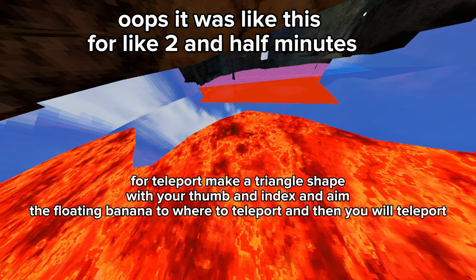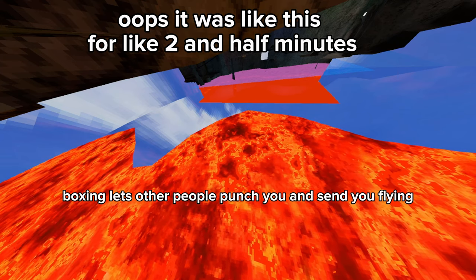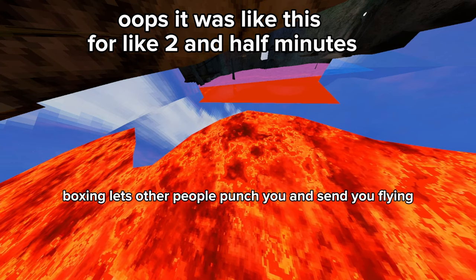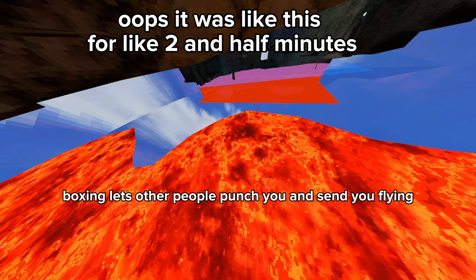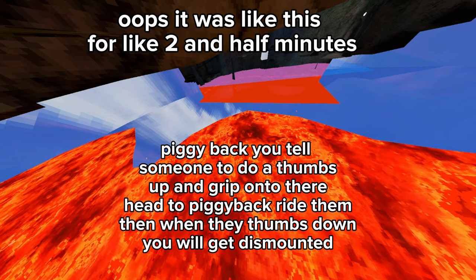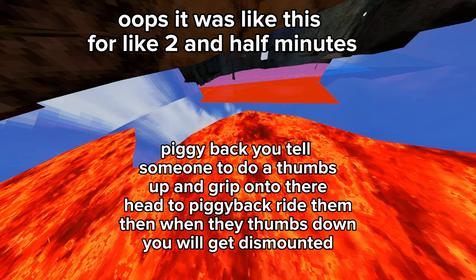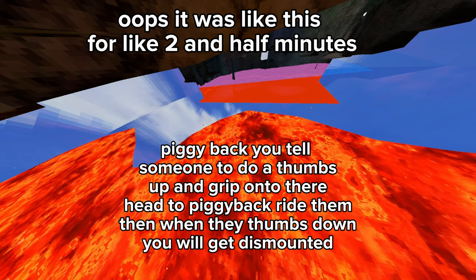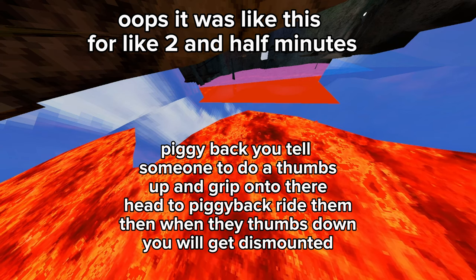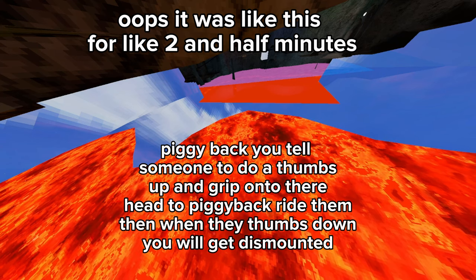Cool. Boxing. This is multiplayer. It affects other players and they can punch you around. It's like punch mod. Piggyback. Since we need two people for this, I can't really show you. But to mount a player, ask them to give you a thumbs up like this. Hold down a grip near their head to hop on. If the player gives you a thumbs down, you will be dismounted.